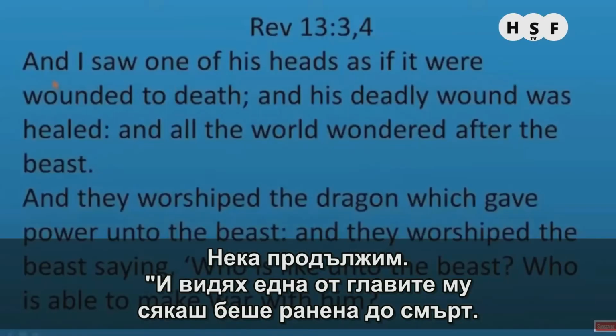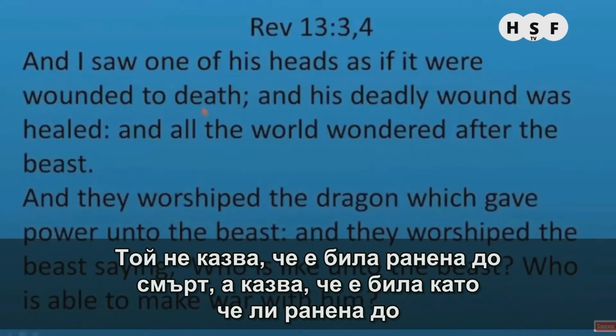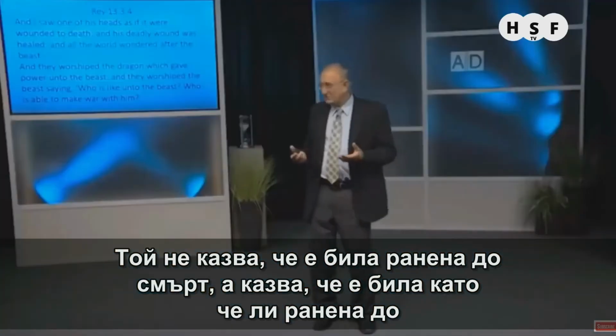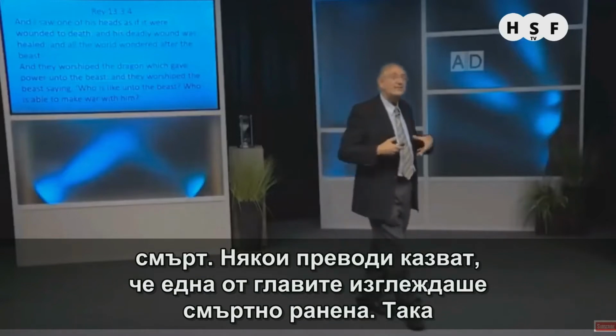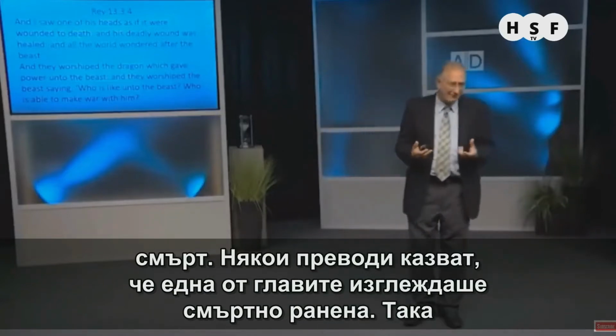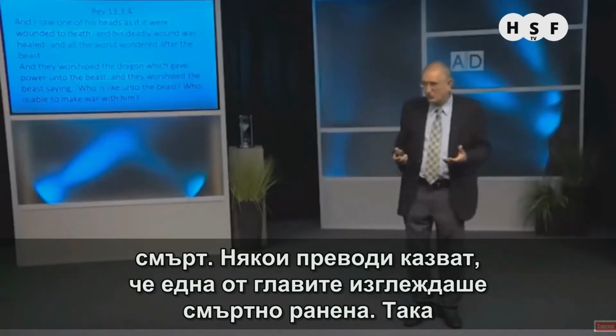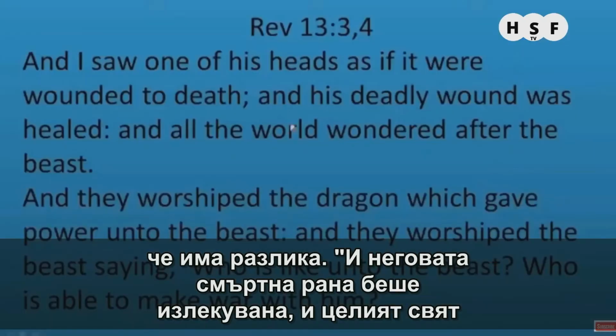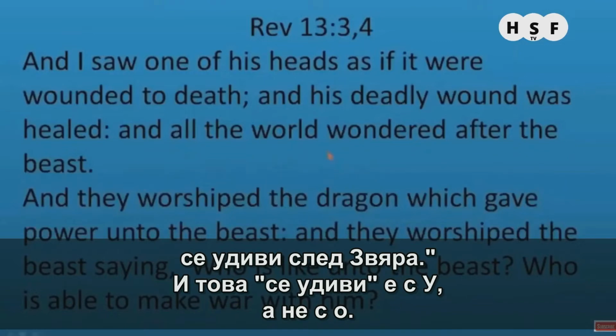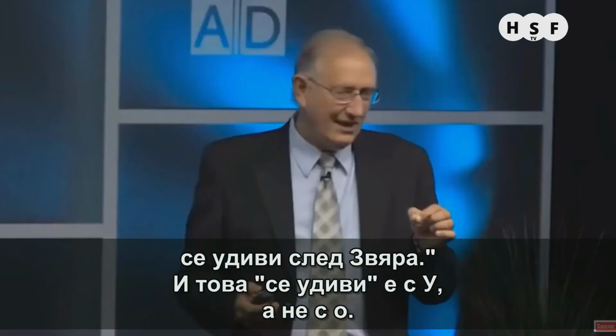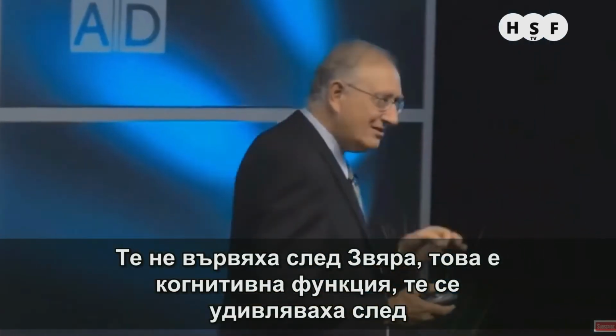So let's continue. And I saw one of his heads, as it were, wounded to death. Now, it doesn't say it was wounded to death. It says, as it were, wounded to death. Some translations said one of the heads seemed to have a mortal wound. So there's a difference. And his deadly wound was healed, and all the world wandered after the beast. And that wandered is with an O and not with an A. They didn't walk after the beast.